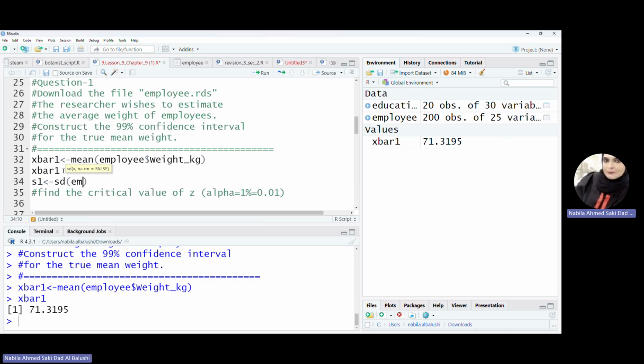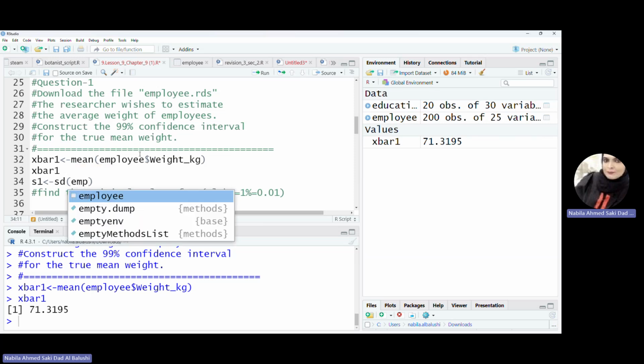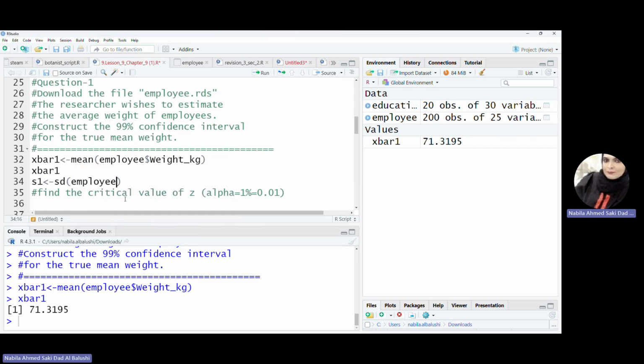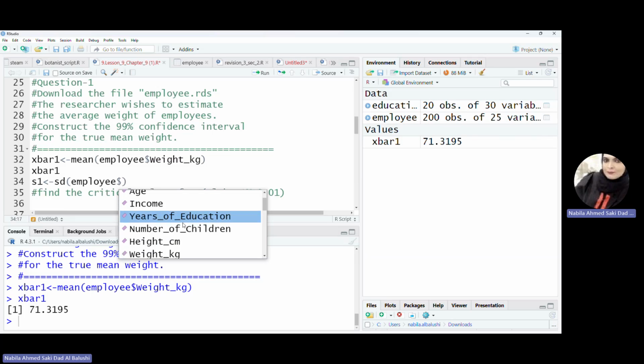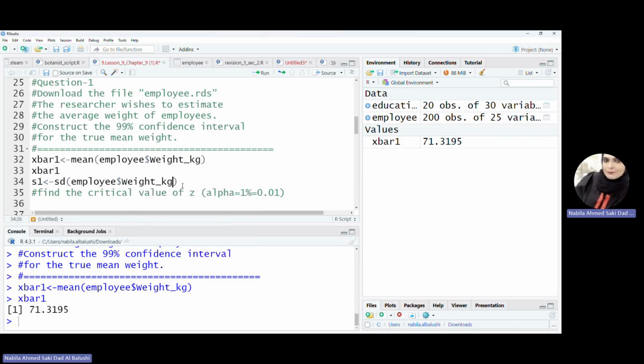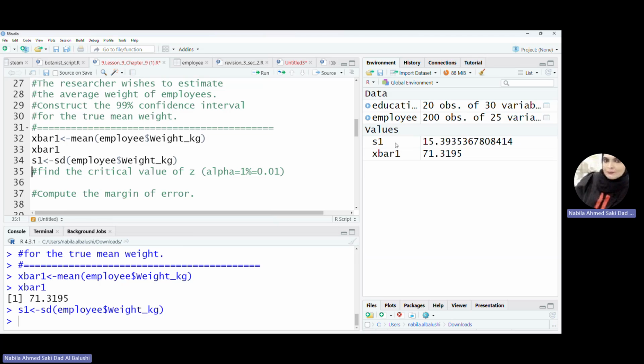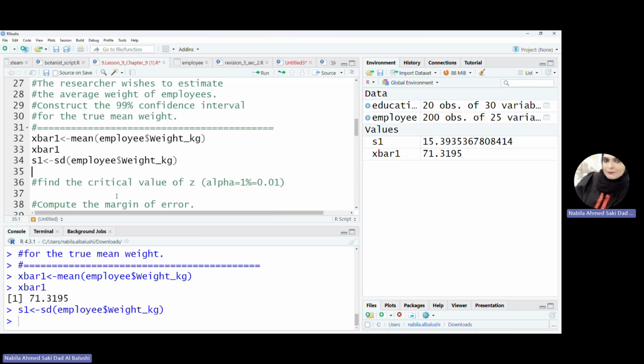Then we use the data frame name, employee, and then we select the variable weight. Again, we can see that the standard deviation is saved in the environment with the name S1. If we want to print it here in the console window, we can just type it again.